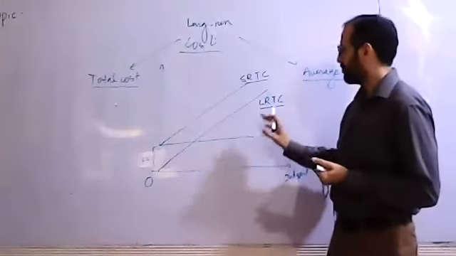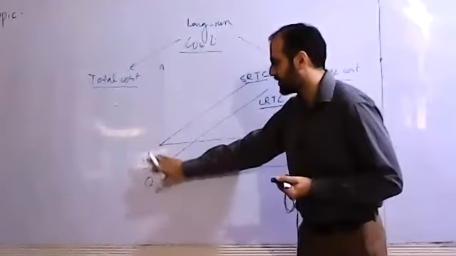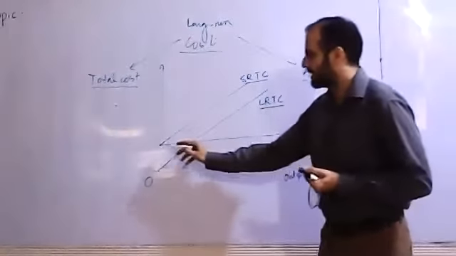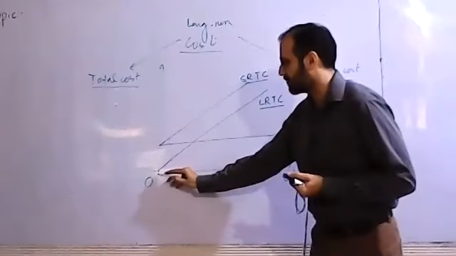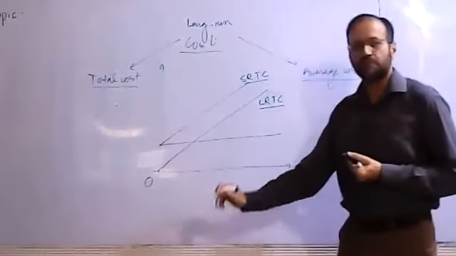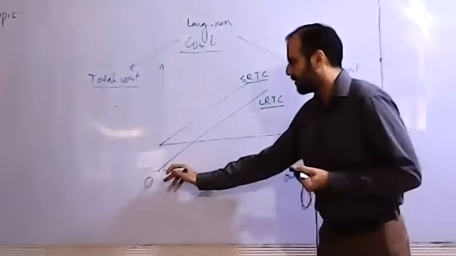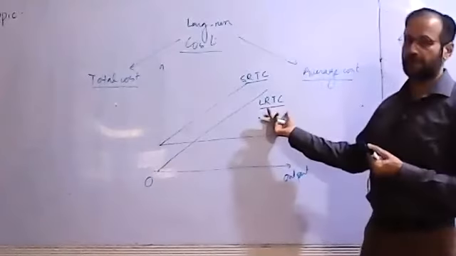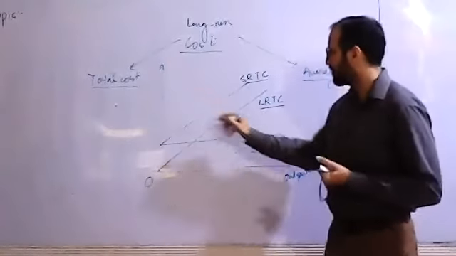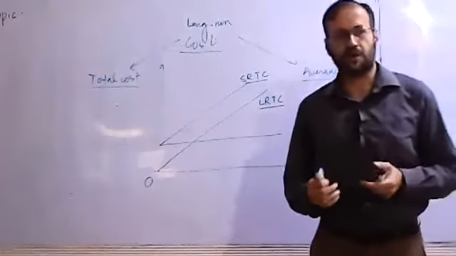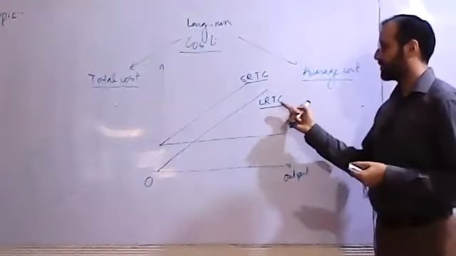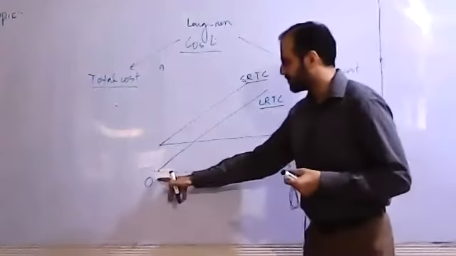But in the long run, your fixed cost is changing. So no fixed cost and variable cost exist over there. So in the end, you are going to pay starting from the origin 0. If there is 0 output, then you're not going to pay any cost in the long run. But the more output you produce, the more cost you are paying when you are producing in the long run.